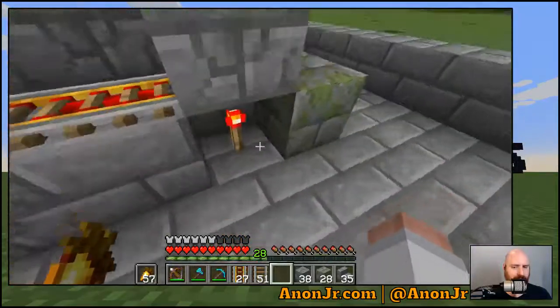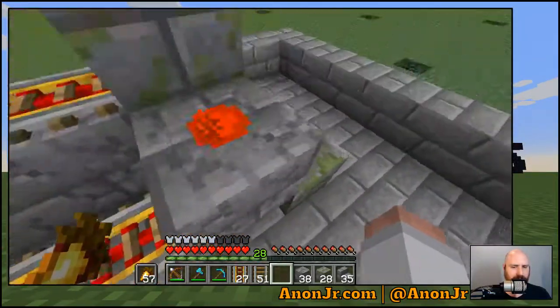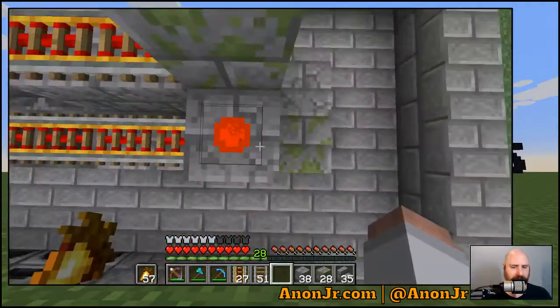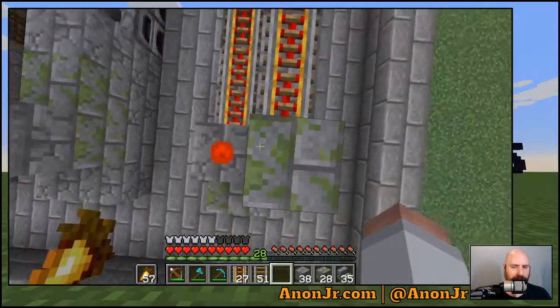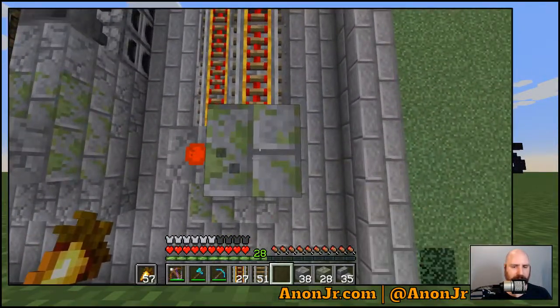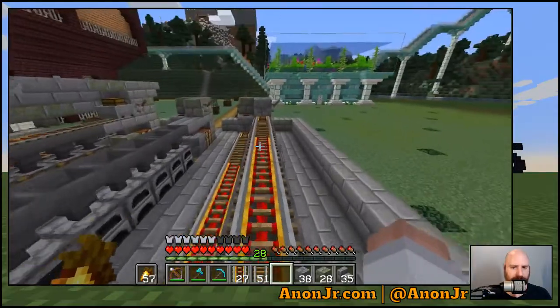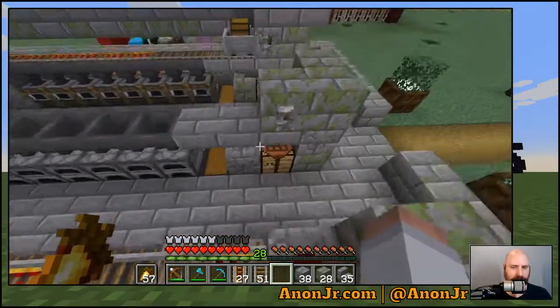So I got this torch here, which is strongly powering this block, which is powering this redstone dust on top of it, which is also powering this block over here. So this powered block and this powered block are powering the rails. When the rail is off, the cart will stop.